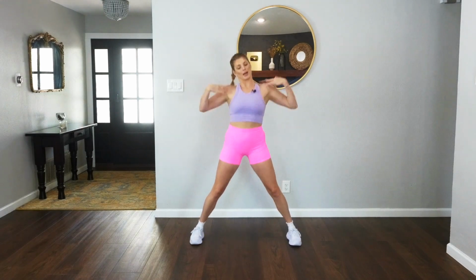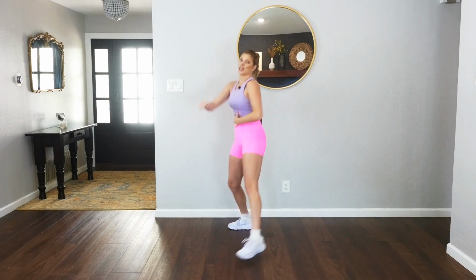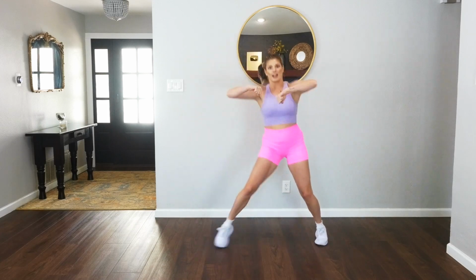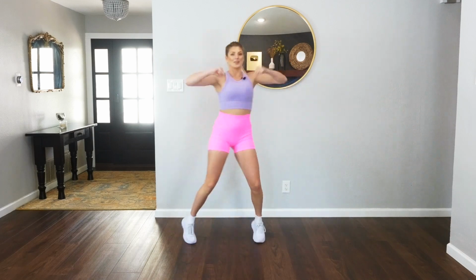Last set. We're going back from the top, a little pop and drop. See, you're working that booty, y'all. Stick it out, but keep your core engaged. That's it. Good two. Put your jacket back on. Take your left. Take your left. You gotta go a pop into it. If that feels good. Woo!